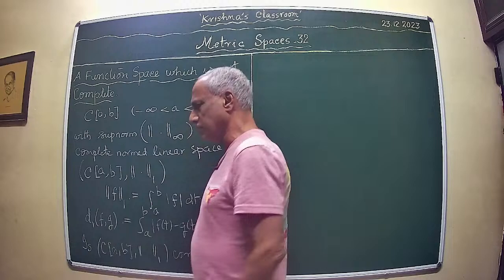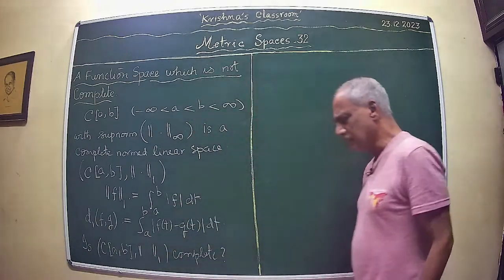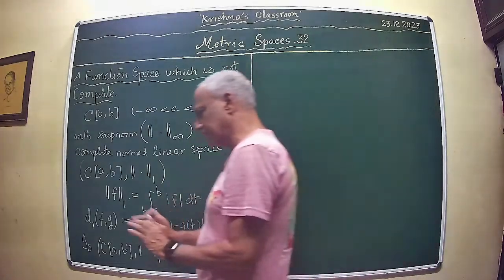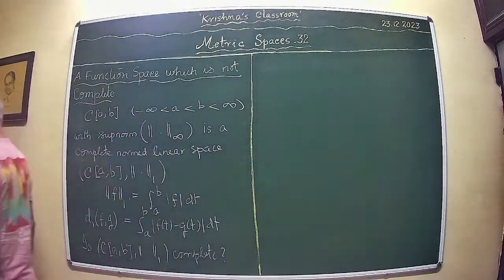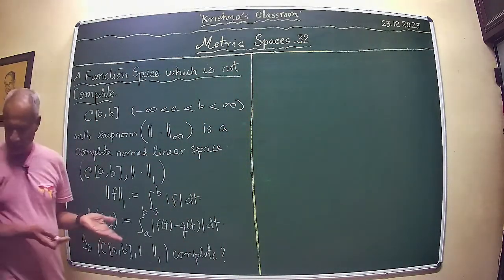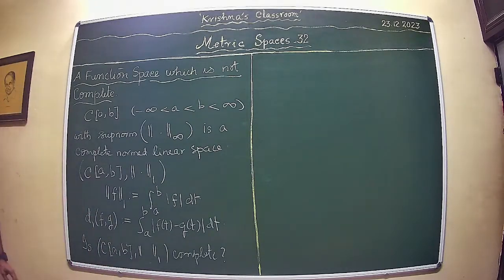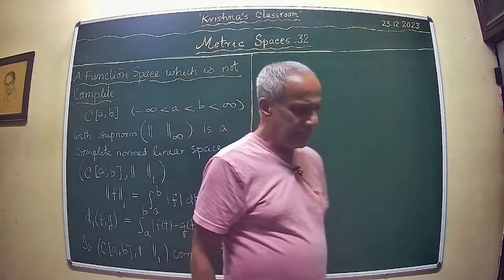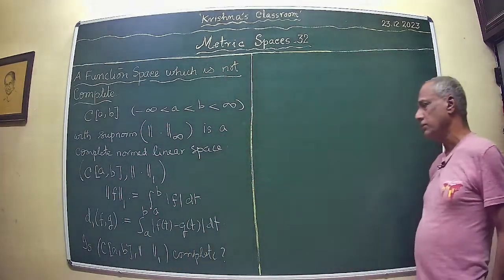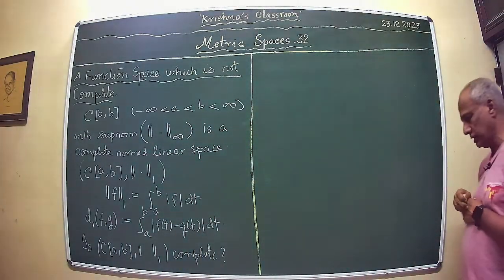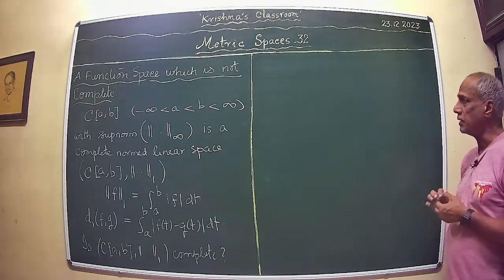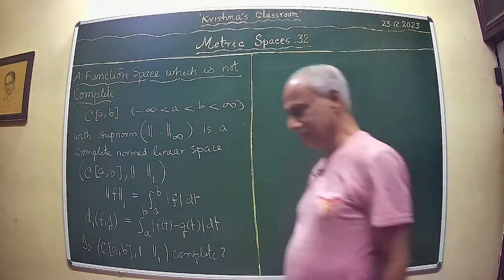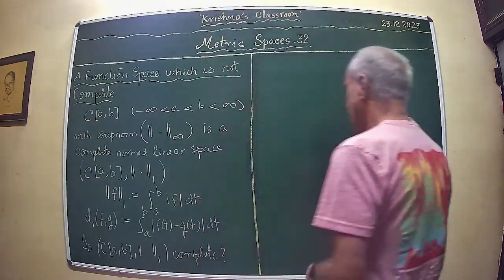They are the same objects, but now what is happening is that the length concept is changed and consequently the distance concept is changed. Therefore they are metric spaces made up of the same objects, but with the distance notion or the length notion totally different, and then we see that it affects the completeness. Now this is a very interesting example.